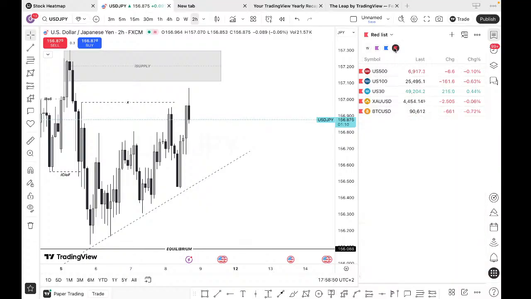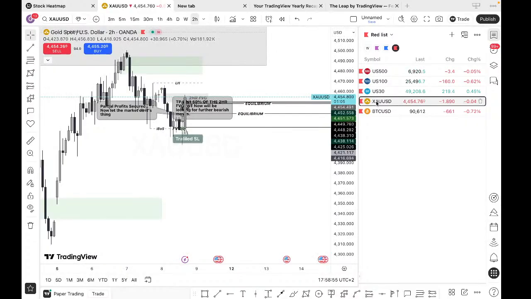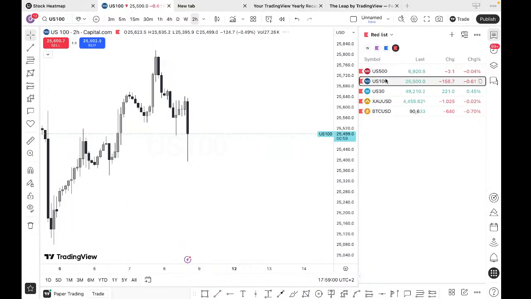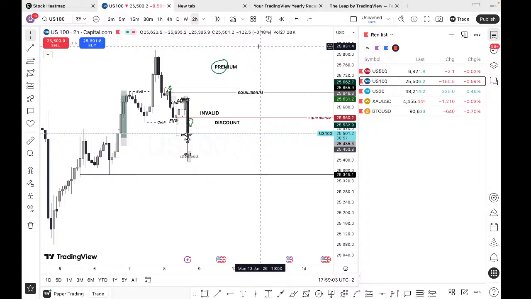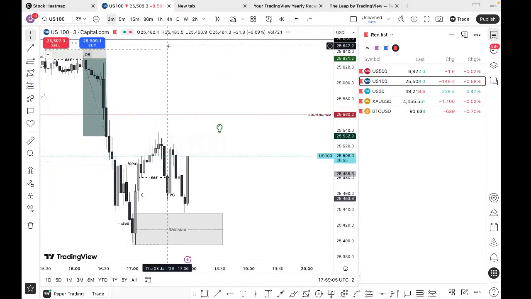We traded gold like 2 times, so we hit take profit like twice on gold, right? So we're good. We take profit twice on gold. Nasdaq didn't respond. It didn't behave, but it's good. It's part of the market. So now we just wait. We are literally just waiting.